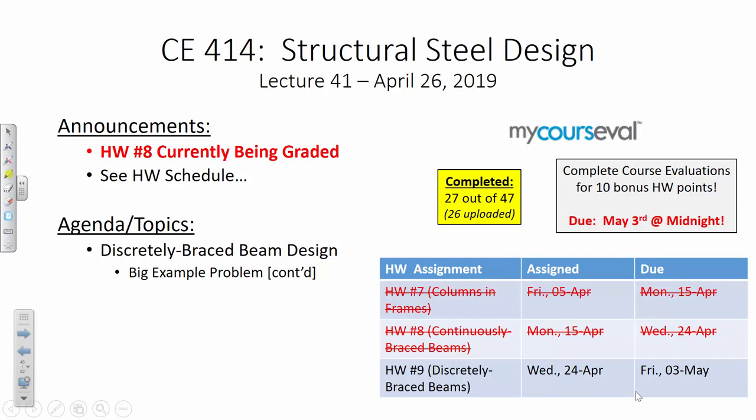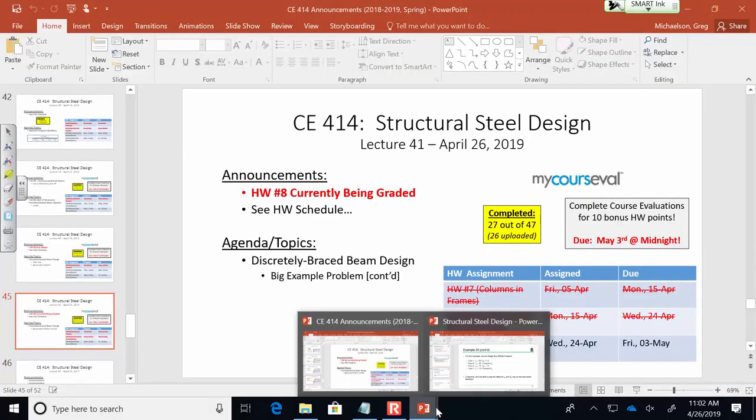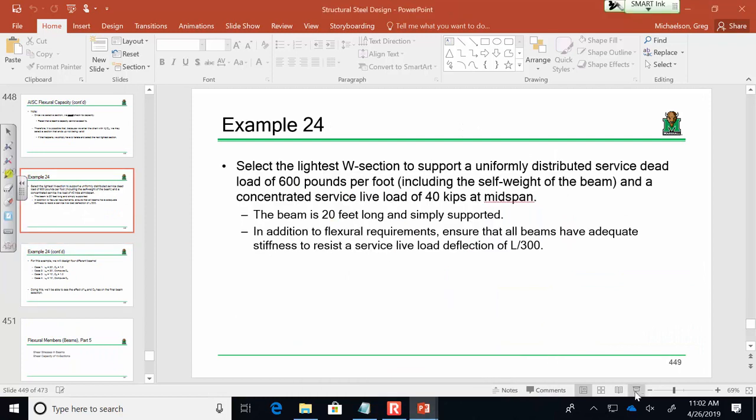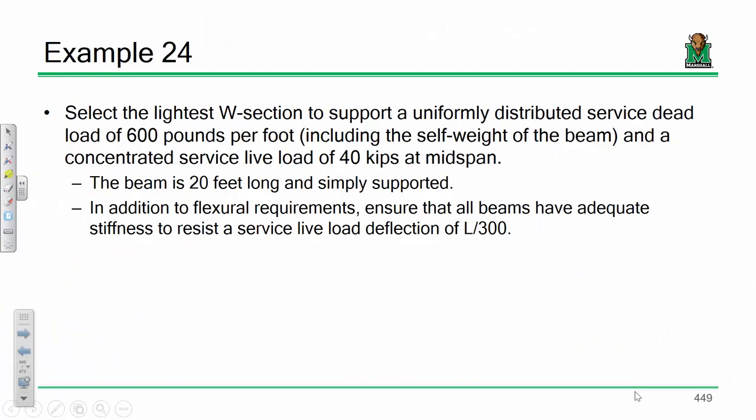Now let's recap some things with this big example. So this is example 24. Okay. What I'm putting up here on the board is something we can have our eye fixed on, because we're going to be doing this problem multiple times. Remember, we're doing 4 different beam designs, and instead of going back and forth, I'd like there to be something that we can all have our eye fixed on.